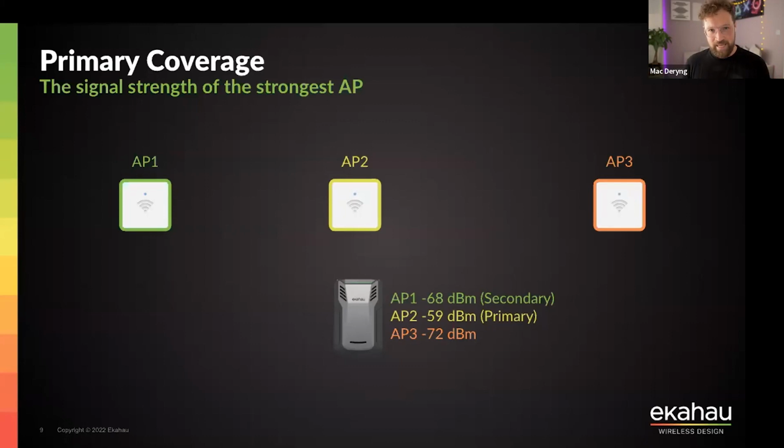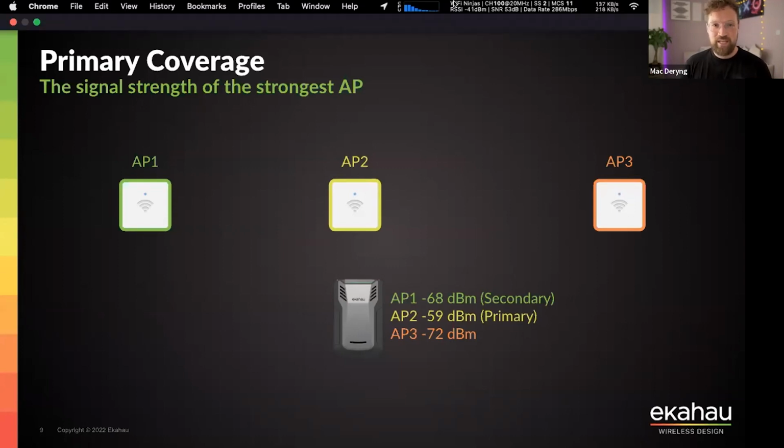So it is amazing to understand how sensitive that device is. What is the difference between what Sidekick sees and what the device sees? If you see minus 67, for example, at the edge of a cell from a Sidekick perspective, a warehouse scanner might drop to minus 75 or minus 77. Is that acceptable? Is that all right? And it might be, for as long as you understand what you're looking at and what device you're using to validate your coverage, then you're good.